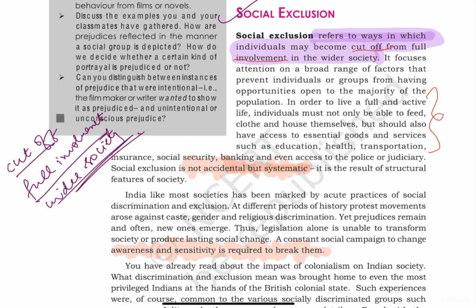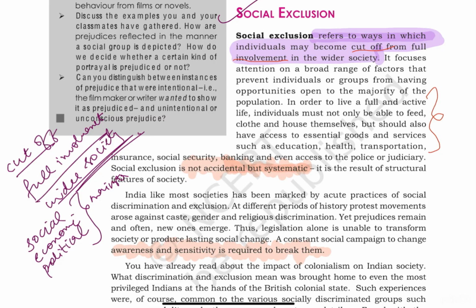Okay, it focuses attention on a broad range of factors which prevents the individuals from having opportunities open to the majority of the population. So the majority of the population is definitely having the access, they are taking the opportunities for granted as well. And here they are left out from the mainstream, in the social sense as well, in the economic sense as well, in the political sense as well. They are left out, they are cut off from the mainstream.